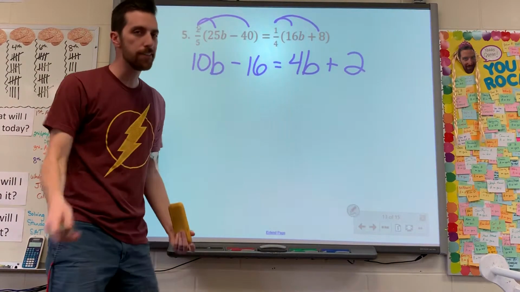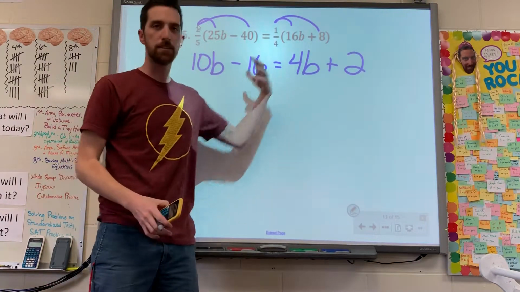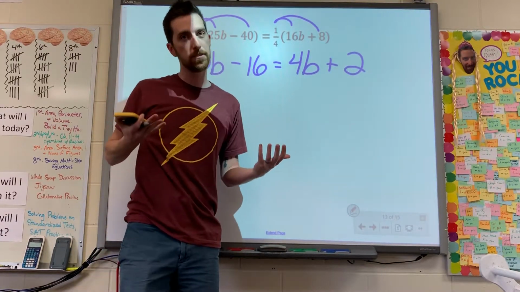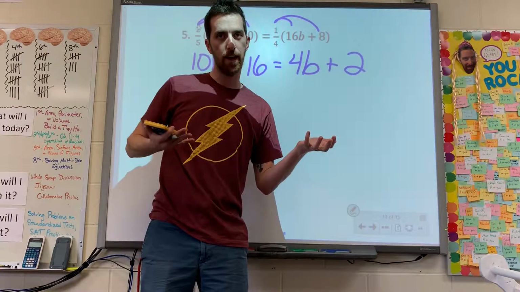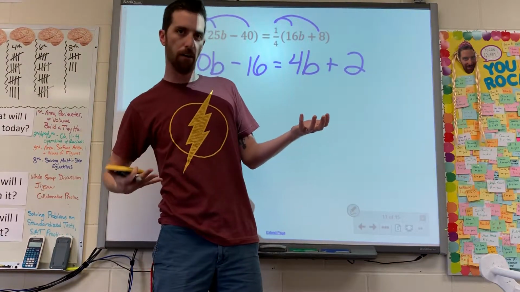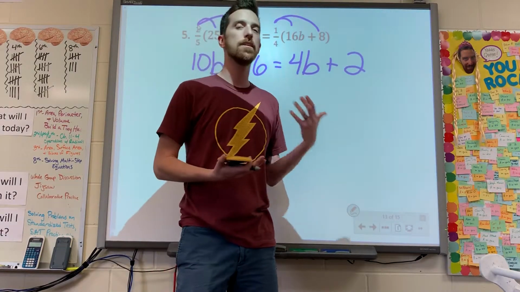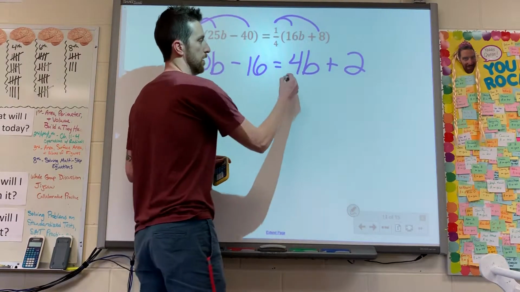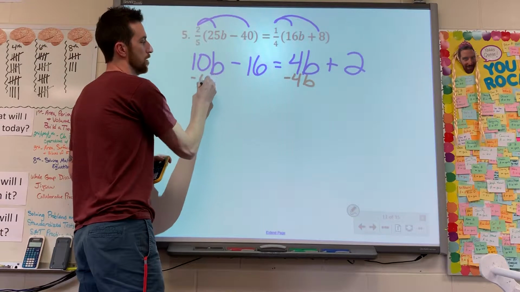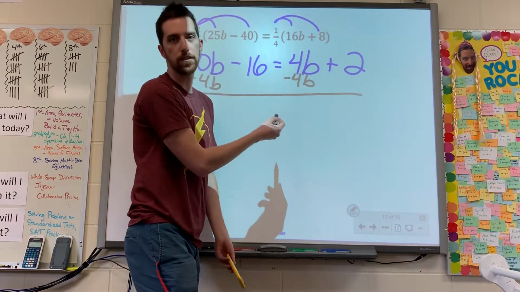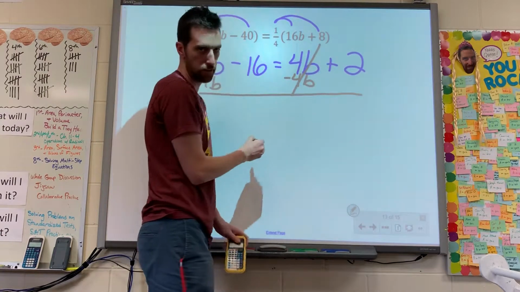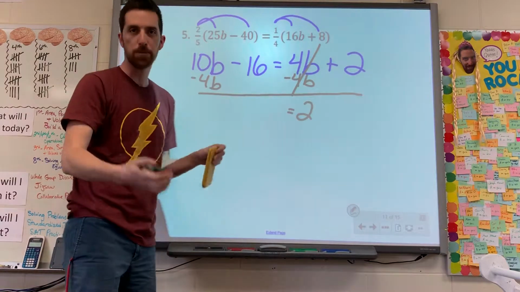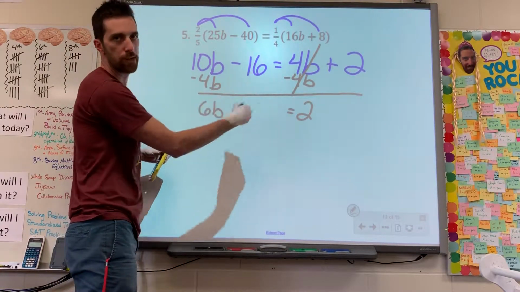Now again, we haven't had this yet in class, where we have b's on both sides of the equation. So remember, equations are like balanced. So if I have 10 b's on this side and 4 b's on this side, how many more are on this side? There's 6 more over here. So the way you could get rid of 4b is to actually subtract 4 b's from both sides. We'll keep it level that way. Because what's 4b minus 4b? 0. Those are gone. We got 2 over here. Now on this side I got 10b minus 4b, that's 6b. We got the minus 16 still.